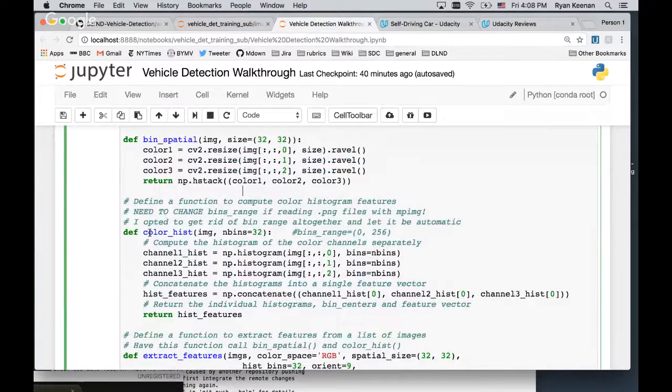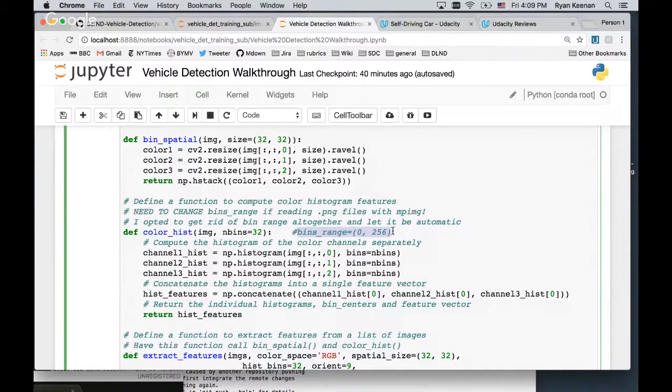And now this color histogram function is to bin up each of the color channels into a histogram. What you'll notice is different about this one, and this is important to catch right here, is that the one in the lesson has this bins range keyword defaulting to 0 to 256. I didn't notice this until I started putting this together directly from the lesson, but that can screw you up.